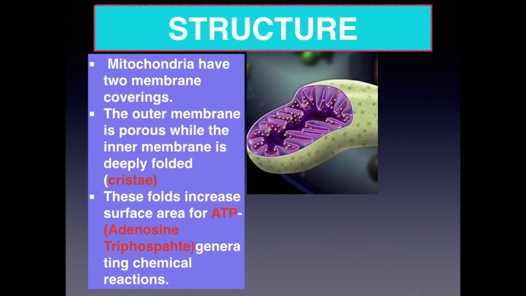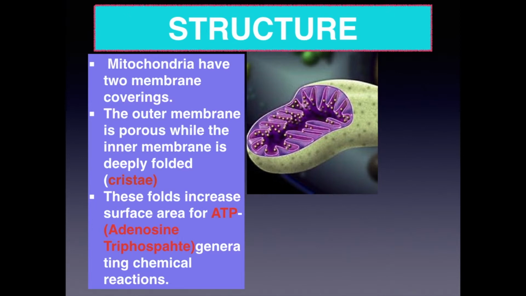ATP is very, very important because it gives energy to the cell. You must also remember the term. What is the full form of ATP? It is known as adenosine triphosphate. You will come across it in your senior classes. This is the first time you are learning it, so please do remember and memorize it. This is the molecule that is going to give energy to the cell, and all the functions that we are performing, the energy is coming from this ATP molecule.